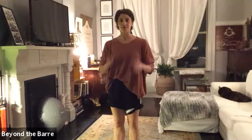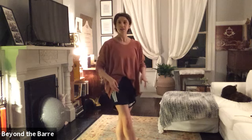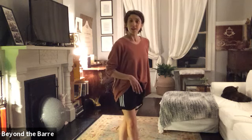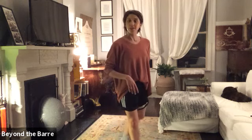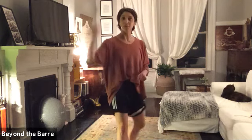That is my front, that corner over there, not that, okay? So right now I have my right foot in front. Two tendus, two dégagés, one grand battement. Alternate legs, two tendus, two dégagés, one grand battement. Again, change legs, two tendus, two dégagés, one grand battement.